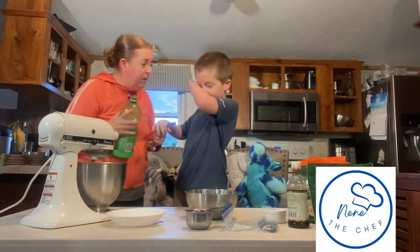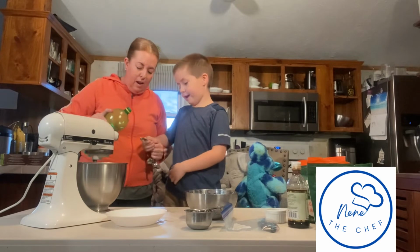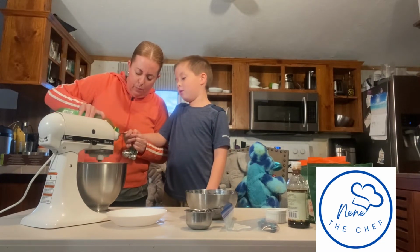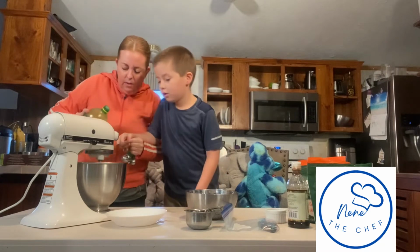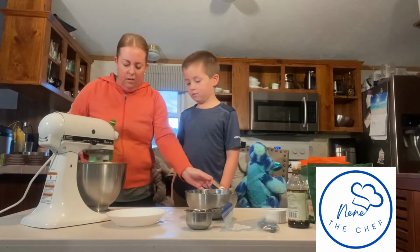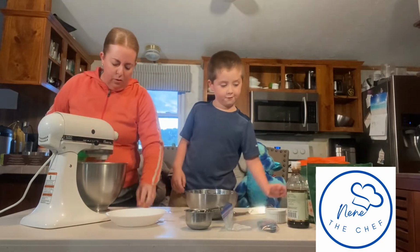A quarter teaspoon. Remember, the teaspoon is the small one, okay? I am going to give it to you. Take the spoon and put it. Good. And we are going to continue mixing.